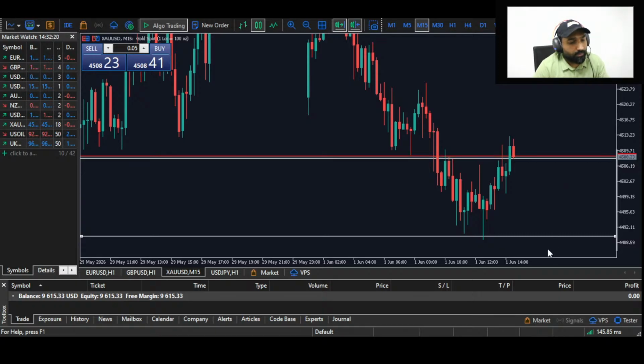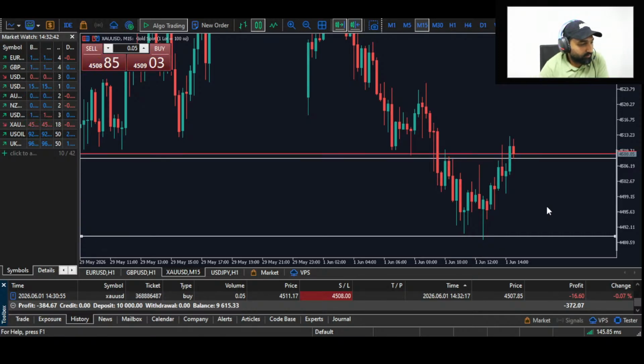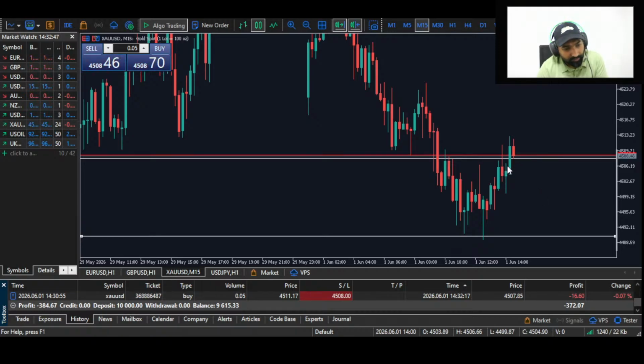Okay, we have our stop loss. We are $16 down. It was quick. But no worries. I was just adjusting my stop loss below this range, and it just went boom. Stupid.